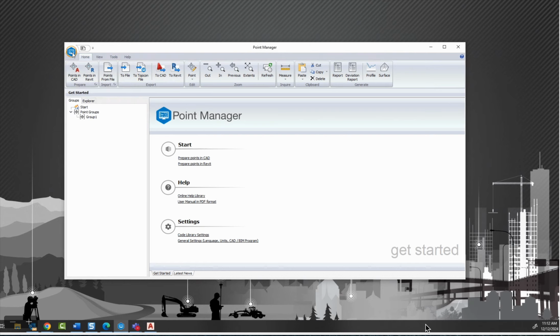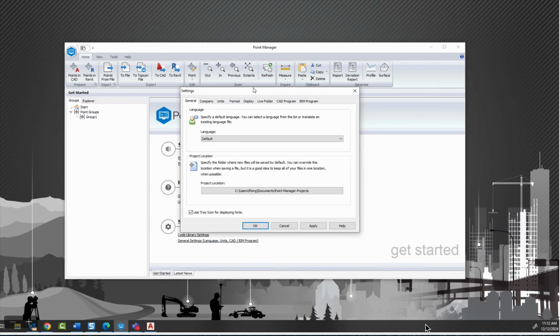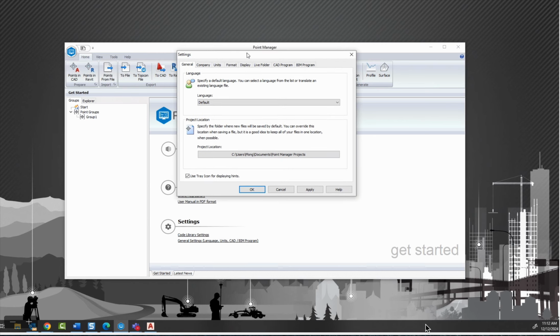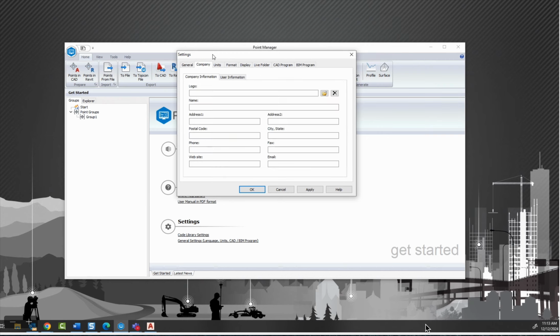And before I go too far here, let's go here. Biggest part of this is making sure we have all of our general settings set right. Okay. And it just kind of triggered when I was talking about the points of CAD. It wouldn't make sense what that all means until we see which one it's actually going to open up. Okay. Generals, pretty generic. Company, obviously you can put all your information here.